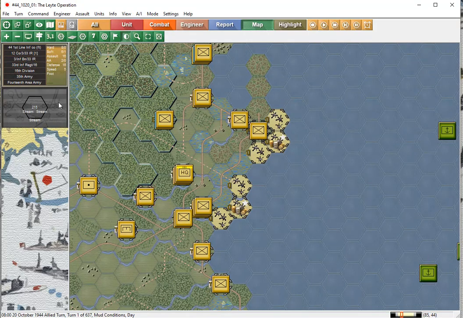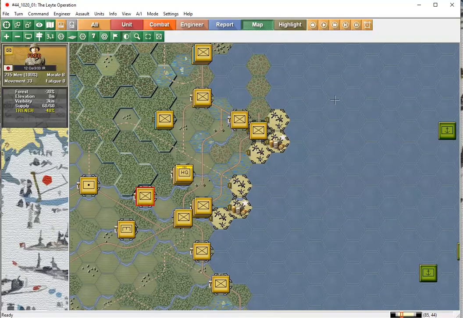Now, when it comes to unit types, trust me, we have only scratched the surface here, because there are many, many different unit types. And these are just a few. We've got paratroopers, anti-tank, anti-aircraft, tanks, and so on and so on. There's just a great many different unit types, all of them with a different military symbol that you will see in the middle of those. And that will help you identify them at a glance.